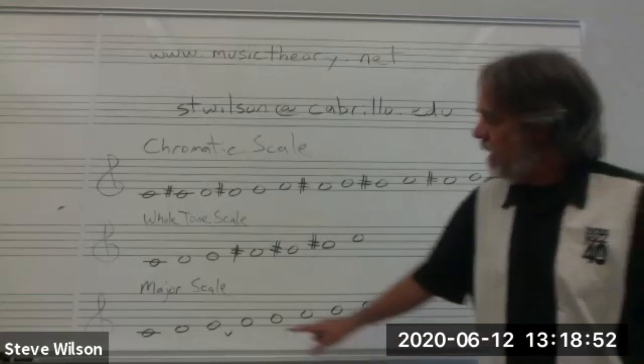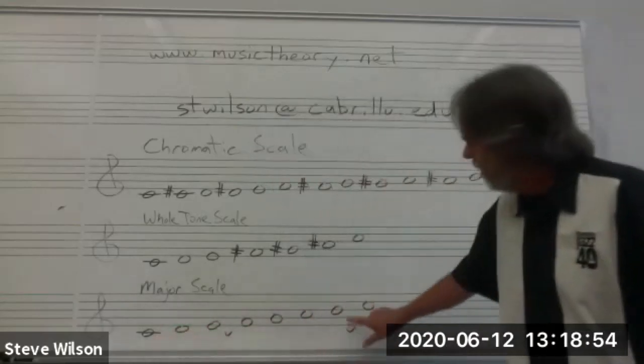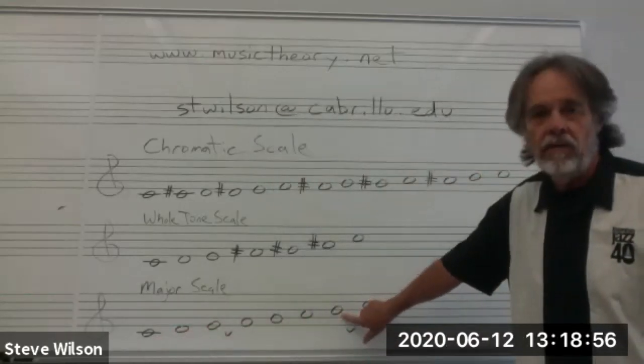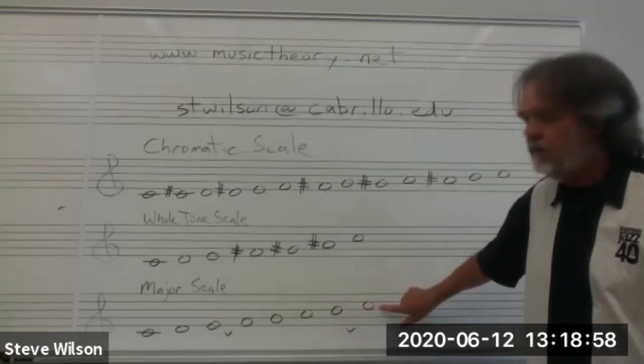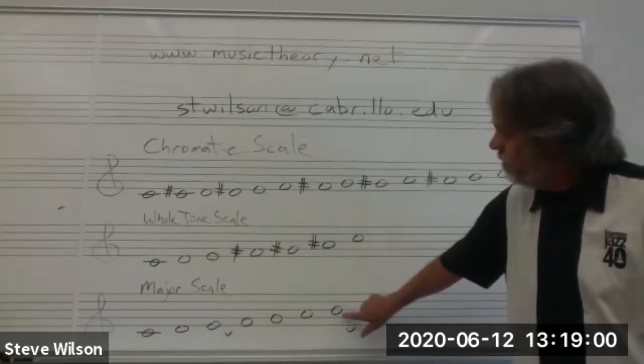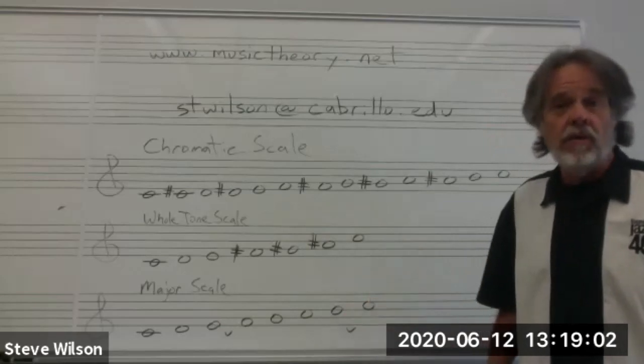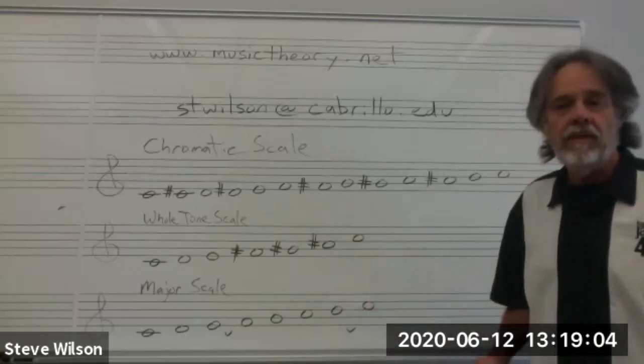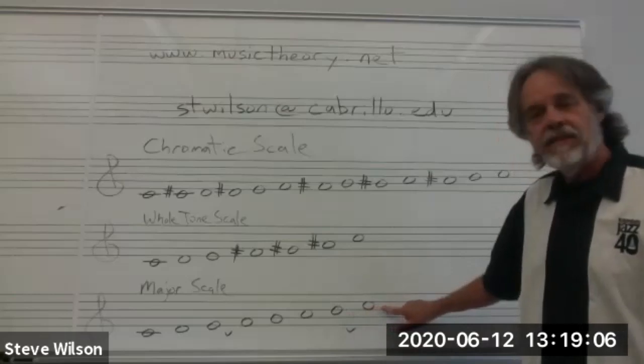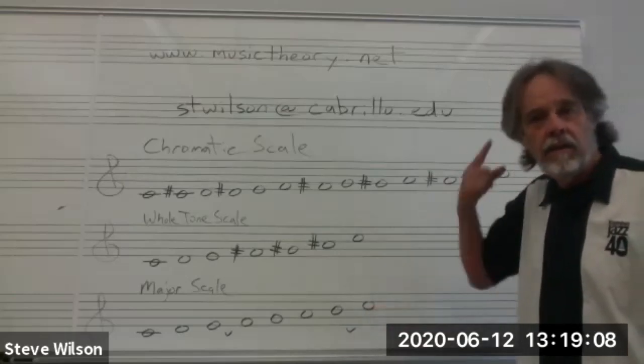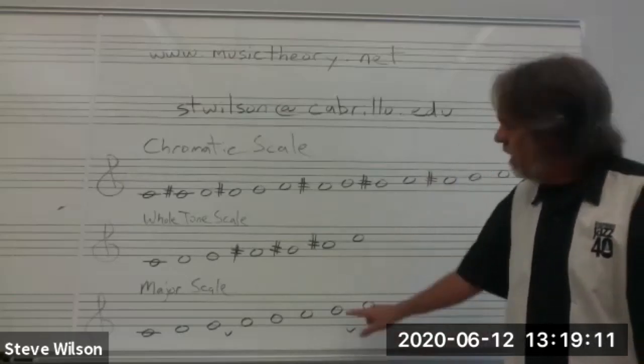Now what you're going to see is that I'm going to play this scale for you. When I get up here, I'm going to stop on the B and hold it for a second, and then I'm going to resolve it up to the C. The B is what we call the leading tone, being a half step away from the tonic, and it creates a sense of pull, of a tonal pull that goes to the tonic.